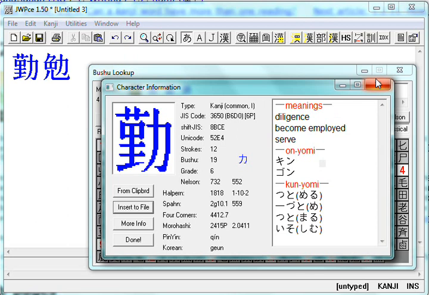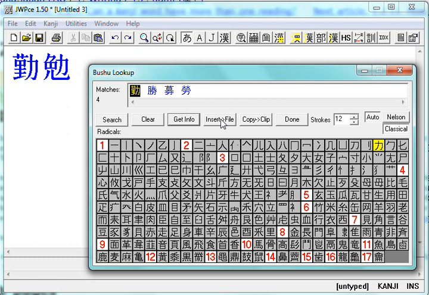Okay. Actually, we'll insert it into the file using this part. There we go. So we now have that character there. So again, remember, think of this, even though I have it on the computer, let's say that this was on a piece of paper. In my case, this was on a certificate that I received back in 1993 related to martial arts. And it said this, and I said, oh, I wonder what that means.